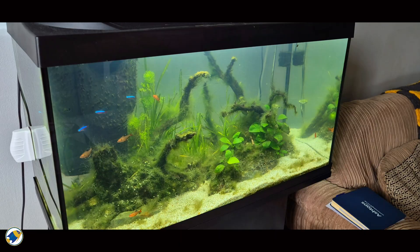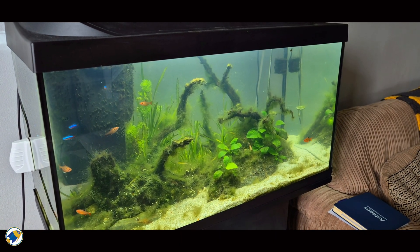Let's break down what's really going on with cloudy aquarium water. In the hobby we call it turbidity, and it's almost always caused by billions of microscopic particles floating in your tank. These can be organic like tiny bits of uneaten food, fish waste, or decaying plant matter, or inorganic like dust from your substrate. But the most common culprit is massive bacterial blooms — billions of single-celled organisms multiplying rapidly, especially in new or unbalanced tanks. These particles are tiny, often just 0.1 to 10 microns across, which is way smaller than the eye can see and even smaller than the width of a human hair.